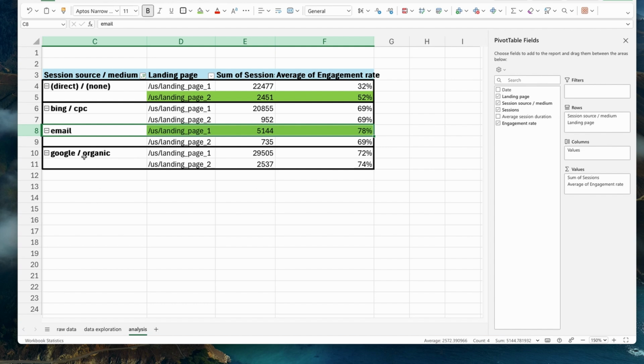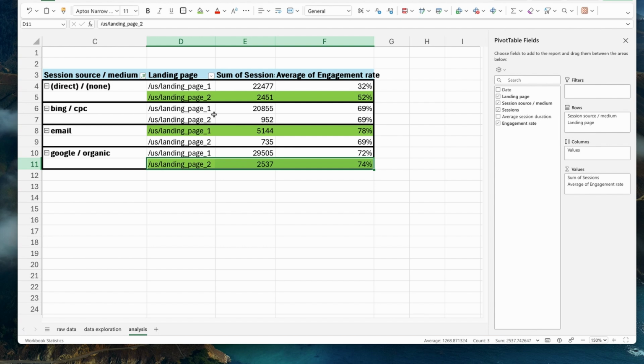And for the last one, Google Organic, you see that there is a slight difference in favor of landing page 2. What you can do is again use maybe the features or elements of page 2 for page 1, and it might increase your average engagement rate.